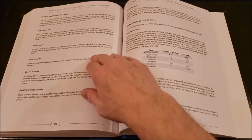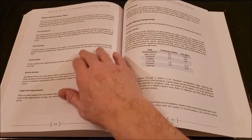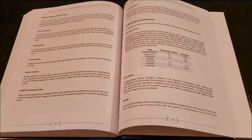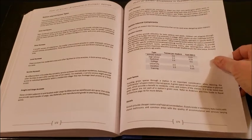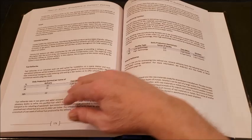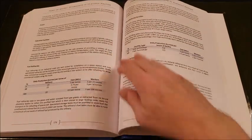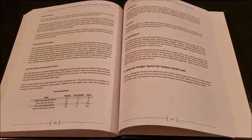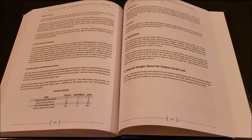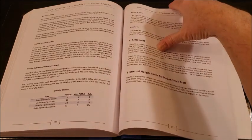Station internal access types. So zone distributors, which is public transportation, zone access, smaller version of distributor, and then local services or just walking. Public transport, station internal components would be education centers, green spaces, hostels, hotels, industrial facilities, fuel refinery. When you're designing, you have to leave room for all this stuff. Smelters. Again, I'm not the tech head. I'm not the guy to sit down and design a whole space station. That being said, this book makes me want to kind of try one, so I may be giving it a shot. If I do, I'll share it with you.